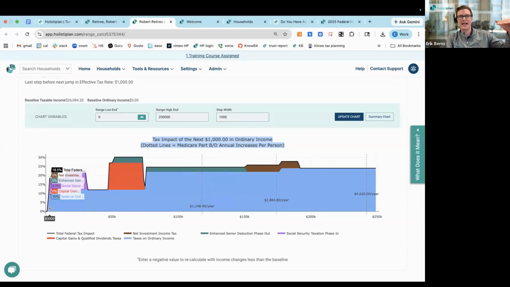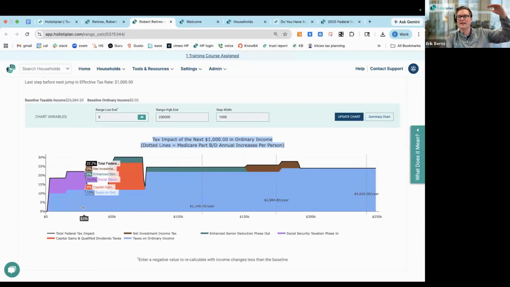So if we add ordinary income, we push our Social Security income above a taxable threshold where more and more of it becomes taxable. And that continues progressively until at some point we reach our maximum Social Security taxation. And then the next $1,000 of additional ordinary income can't create any additional Social Security taxation. We've already reached the maximum. So let's say I did like a 32K Roth conversion. We'd be taxed on everything to the left of that point.